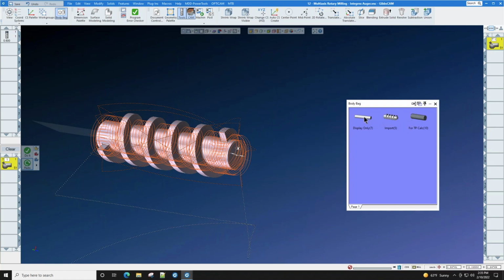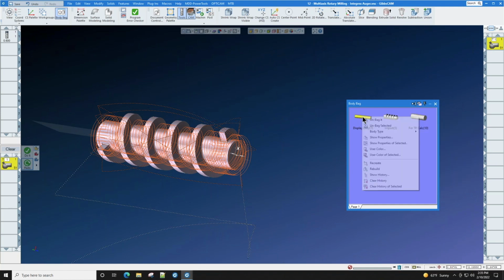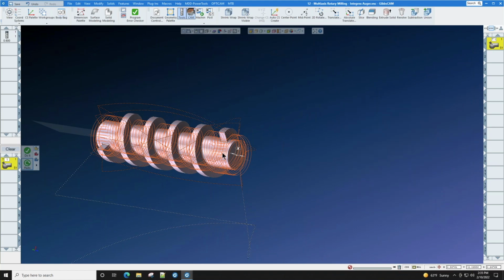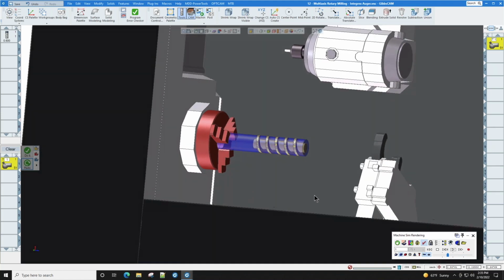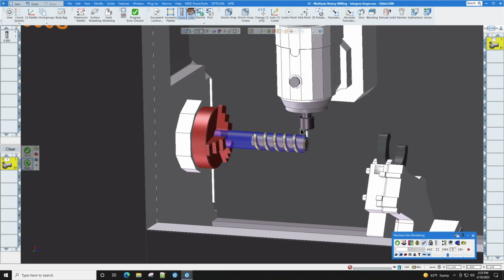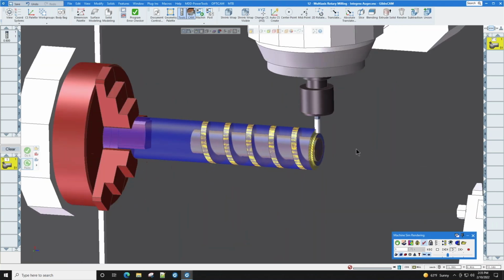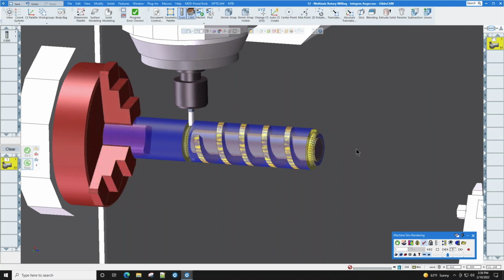For demonstration purposes, let's change this. Now that we have the toolpath done, let's change this to part and change this to stock. And now when we make a movie of this and send it down to the floor so that the operator can see what this looks like on his machine, he will be assured that the part is up inside the chuck, and he will be able to see each move of his multi-axis roughing. Let's just watch a little bit of this.